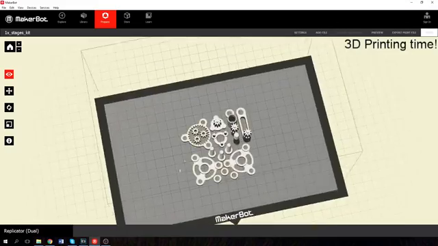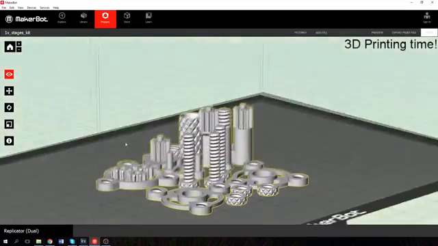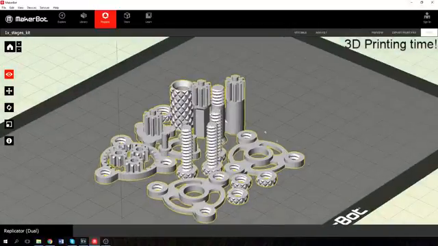Today we're going to be printing the one-stage kit for the planetary gearbox, linked in the description below. When I first got the printer, I tried to print this lovely thing out, but it didn't come out so well. So I've printed it again, and all I did was change the scale.